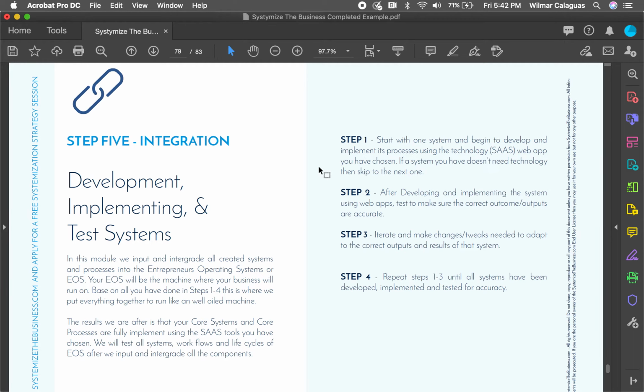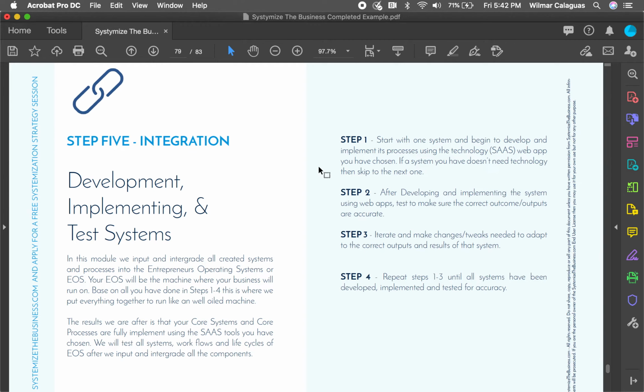So this step 5 may be just one slide, but the integration part is going to be simple but not easy, because you have to learn multiple programs and how they all work, and learn the interface. Okay, so it's going to be time invested if you're trying to do this on your own.